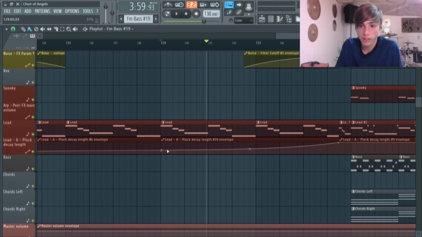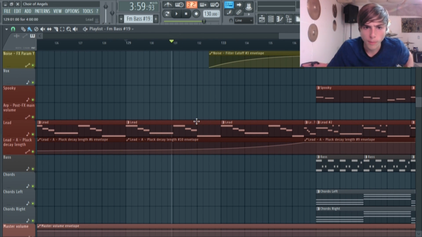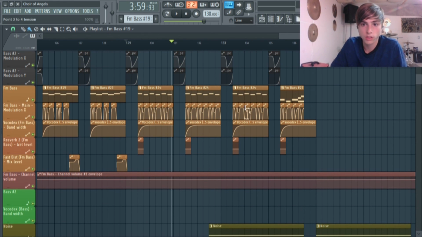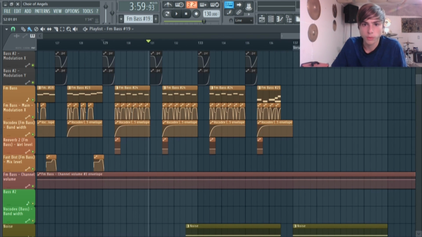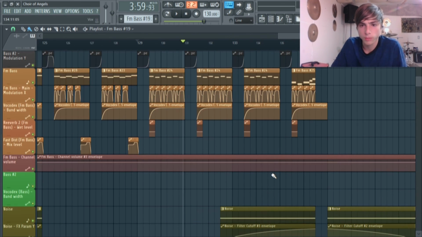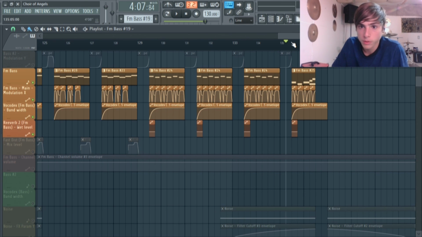And then here I actually bring the lead up all the way to full before going out into the next verse. I thought I'd do that for progression, because I'm using this same pattern in the very first drop here. So I didn't want to put the same thing again twice, so I thought I'd bring up the lead a little bit more. And then for the final section of this FM synth right here, it does this a little different.